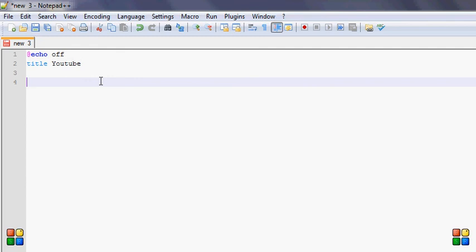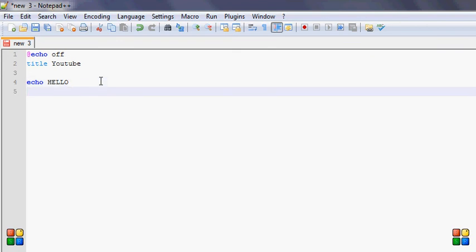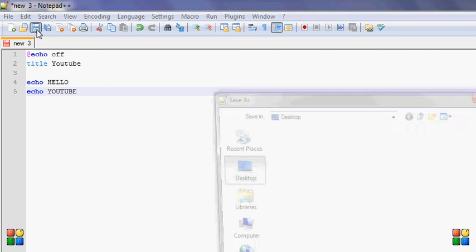Now, give yourself some space for this next one. It's very simple, kind of like the first one. Just type echo, then type what you want it to say. I'm going to have it say hello, and if you want it to skip a line, just press enter to skip the line. Oops, sorry if you heard my phone. And then you just type whatever you want. YouTube, there.